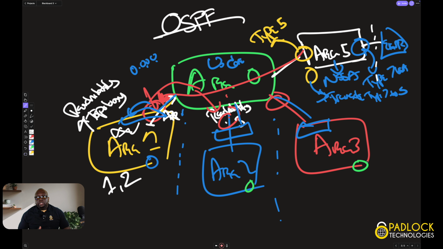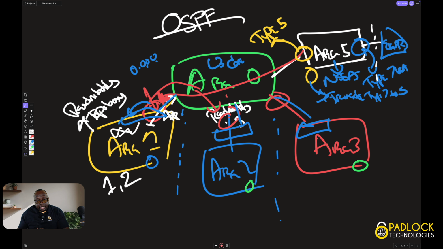But once you get into these large campus networks, you're probably going to be better off with OSPF because of the fault isolation, right? Because I can say this building is area 1, this building is area 2, this building is area 3. Then I have another pod that's my internet pod, so that's going to be an NSSA area.